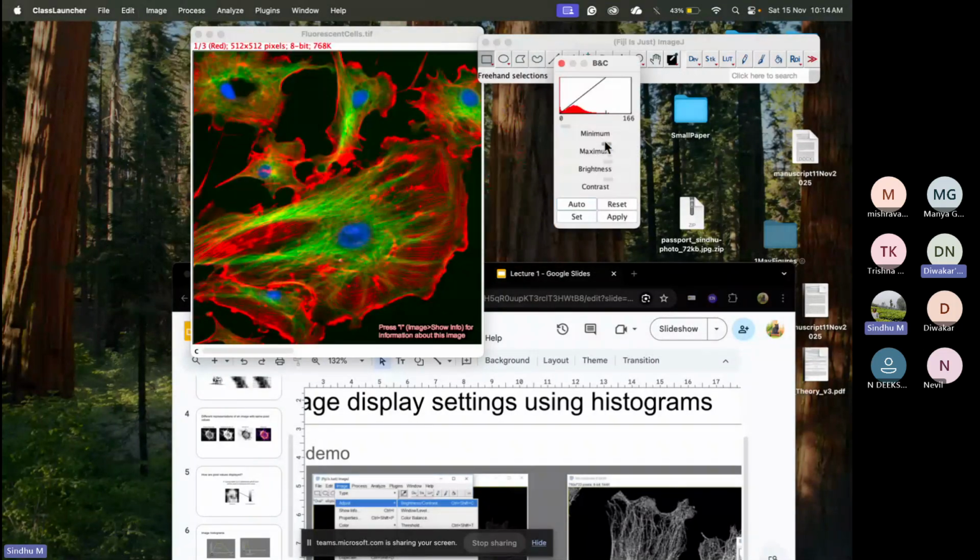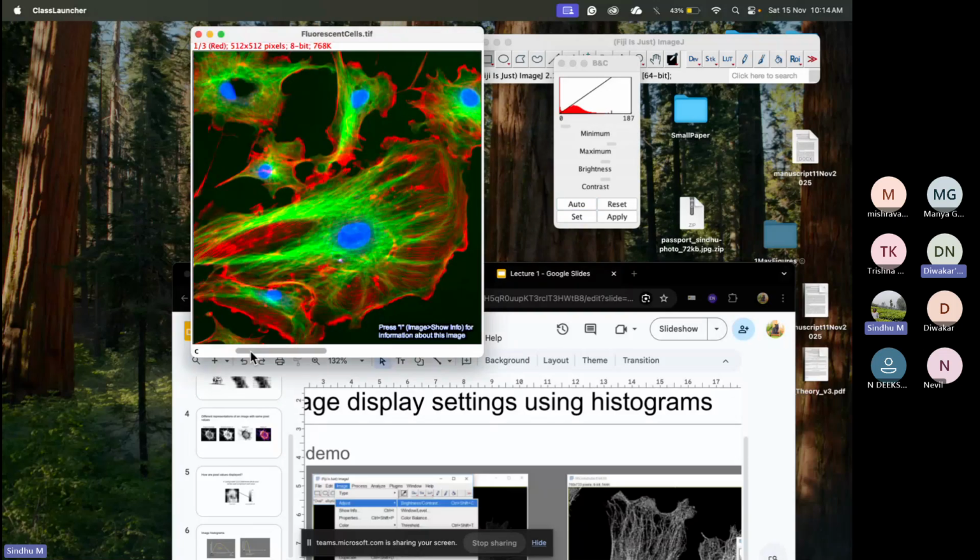Then you can use these sliders to change how the image looks. Here you can also change between different channels. Right now it's in the green channel, and if I move this slider, then it goes to the blue channel. Similarly, you can change the histogram or the display settings of each channel separately.